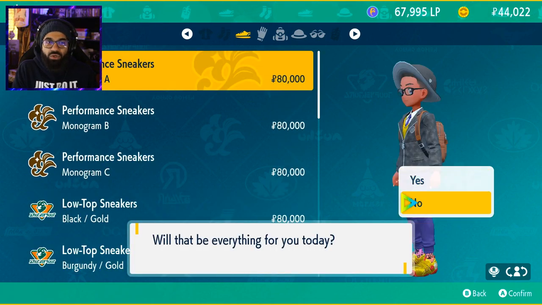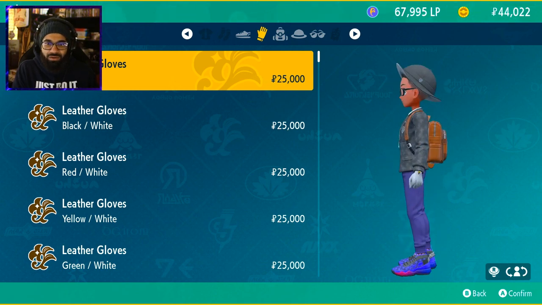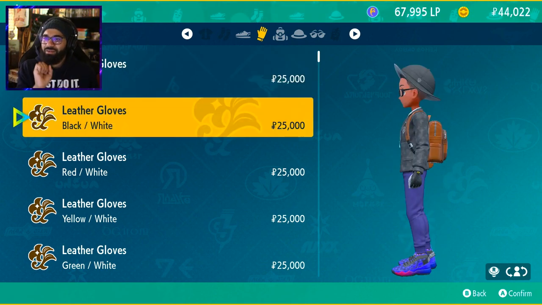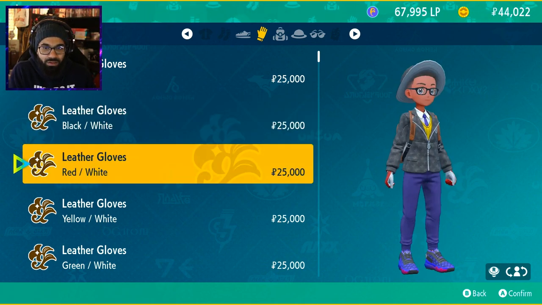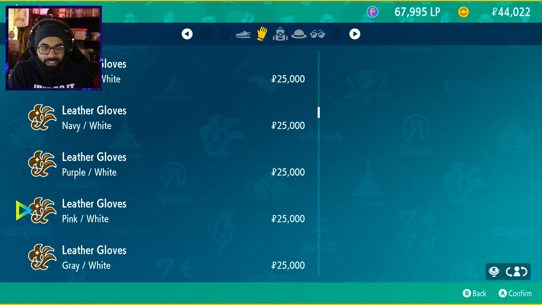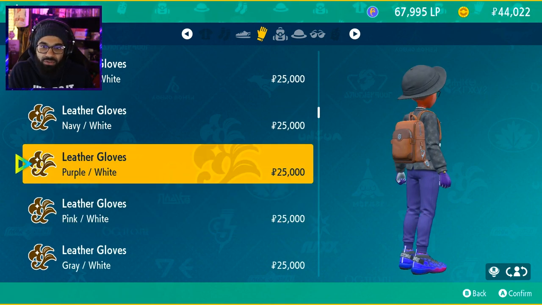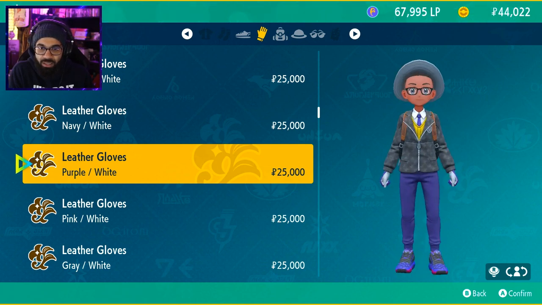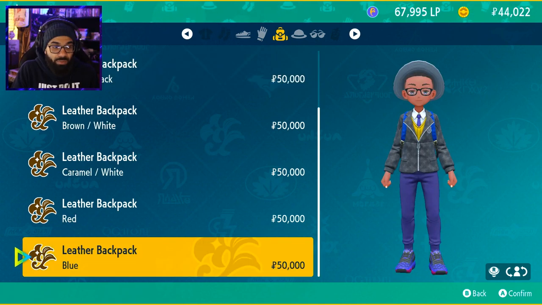Oh, wait. No. I wanted to see. Yes, they have more things here. Oh, I cannot touch things with my hands. I do not care for gems. Leather gloves. Let's see here, because wait. This could have the potential to go with our... I actually kind of like the purple gloves. Hold up. This kind of has the potential to go with... Oh, these are the backpacks.